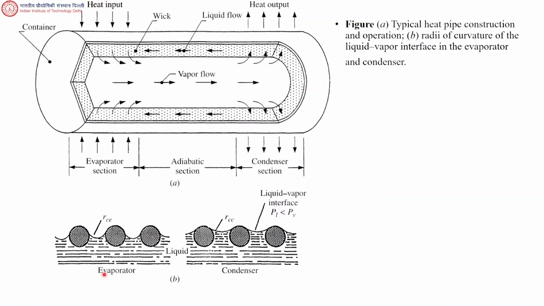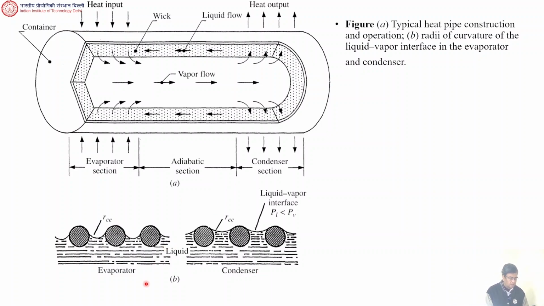I mentioned this, that okay, this is the wick, the dark circles that you see. This can be the wick. You can imagine this to be the wires in a mesh. Okay, screen. Wrapped screen is one structure of the wick. So you can think of this as the wires in a wrapped screen, or it can even be sintered metal. So there are solids and in between there are gaps, right? The one which he cut, so he took this heat pipe and he cut it, then he opened this one, right? So what sort of wick did it have? Sintered metal, right?